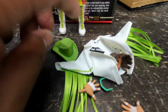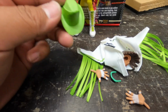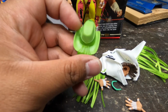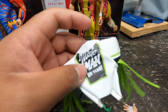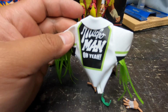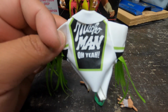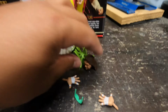So this ultimate line, I tell you, man, they always have really good accessories. Look at this hat right here. This is just Macho Man, and it can be used on other figures too for some funny action. But look at his suits. He always had the best looking suits. I didn't really care for his entrance music like we were graduating, but look at his suits, especially this one in particular. Oh yeah, Slim Jim, Macho Man. This is just like pleather, but you could tell the real thing was leather.